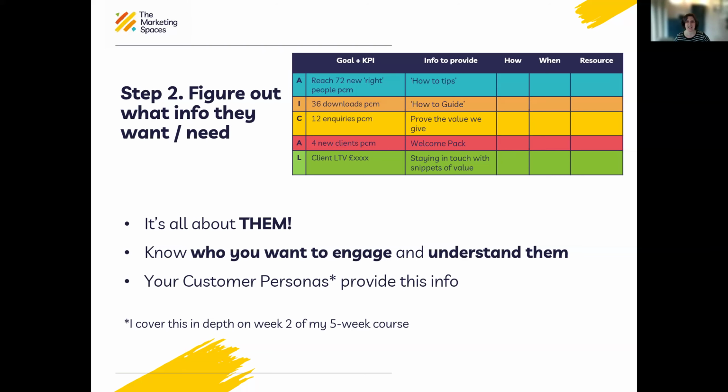Then it's actually at the considering stage, when they're thinking, do I choose the marketing spaces or do I choose another option? They want proof. They want lots of proof at the considering stage that you can do what you actually say you can do and that your value is there. So you've got to give them proof. Great, they've become a client. Well, a really nice thing that they want at this point is a welcome pack. And then it's snippets of value, staying in touch with my previous clients.